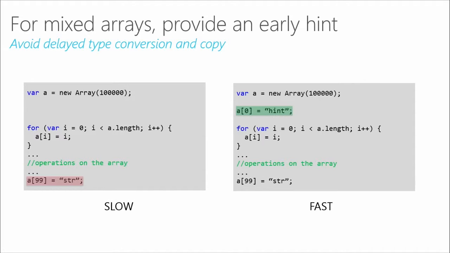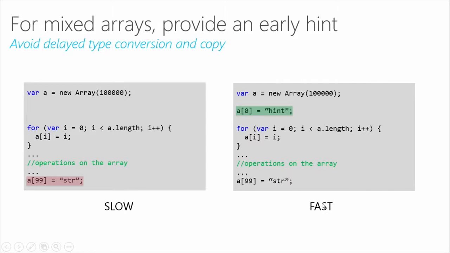It's a hint, right? So the engine will know, oh, okay, this array is kind of huge, and I know the data type. It's a var array. So the engine gets a sense, and then it will do all the things based on what your hint suggested, and then do the operation on the arrays and so on. So in this case, if you give a little hint on the data type, even though you use the slowest array, it will still be a little bit faster.